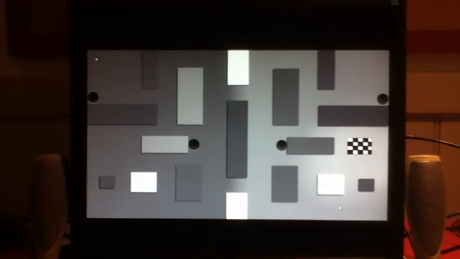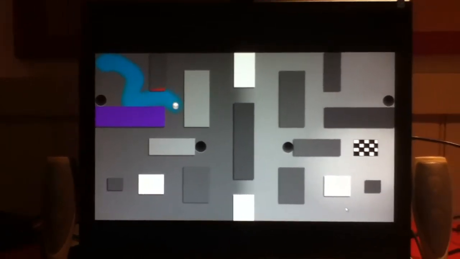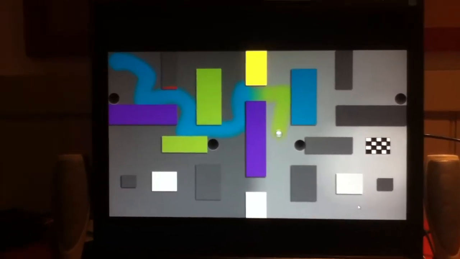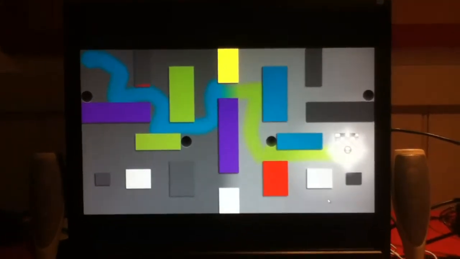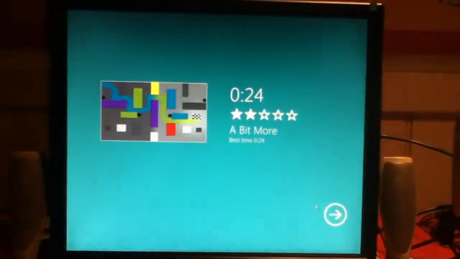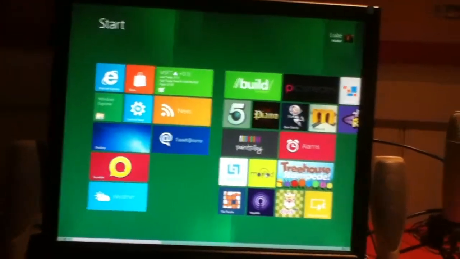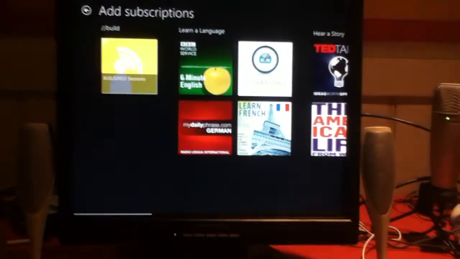Let's try this again. I'm controlling this with the arrow keys, but I'm assuming you could do so with the mouse as well. Oh, geez, I almost got it in the hole there. There we go. And this is running on an Atom processor, and it's running just fine, so I assume this would work pretty well in some older systems as well. The games for this are pretty cool, even if they're just kind of random games that they just took some college interns to develop. These college interns have built some really good stuff.